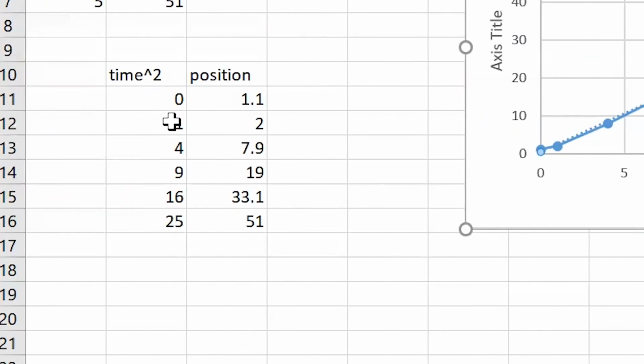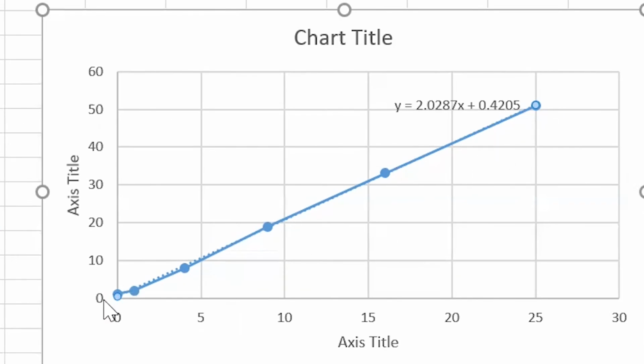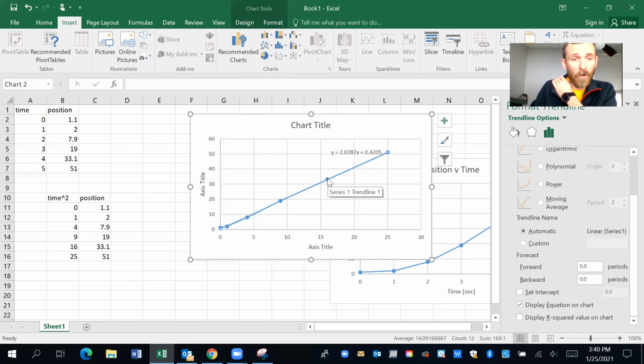Even if they're weird numbers, you have a square button on your calculator. So you do the square button, you can do this and you re-graph it and you see a line, you draw your own line of best fit. You choose 2 points on that line, not 2 data points, but 2 points on the line. Do your slope, find where the line seems to hit your axis and you're good. So you can always do this by hand if you have to. The computer is there to make it easier on us. If it's not making it easier on you because you're struggling, just do it by hand, that's fine.